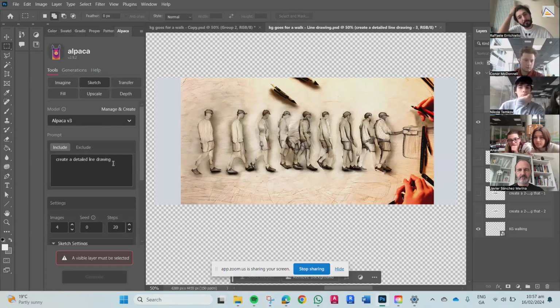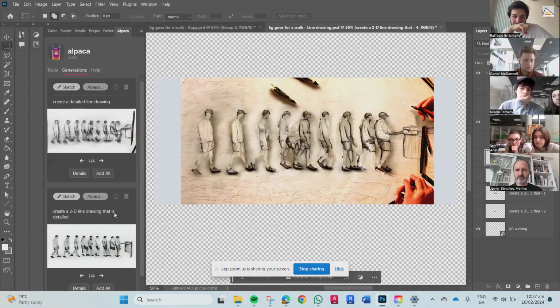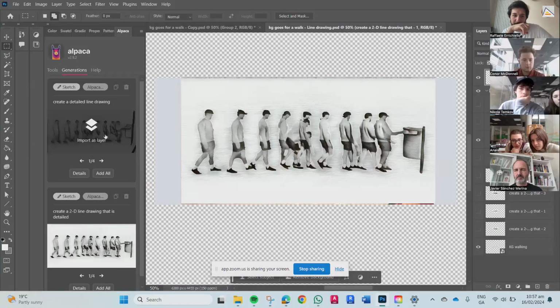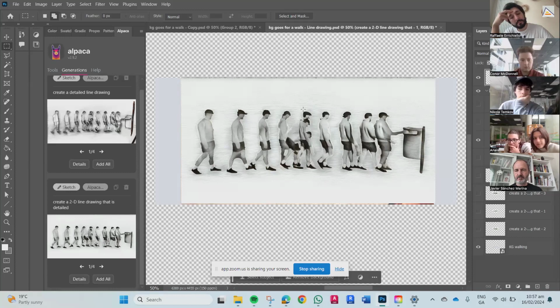Sketch, and that was the first prompt I put in, and the second one was that. There are two prompts there. Create a detailed line drawing, and create a 2D line drawing that's detailed. And on that top one, I turned the intensity up to 20, so they're a bit more intense looking than the first ones.